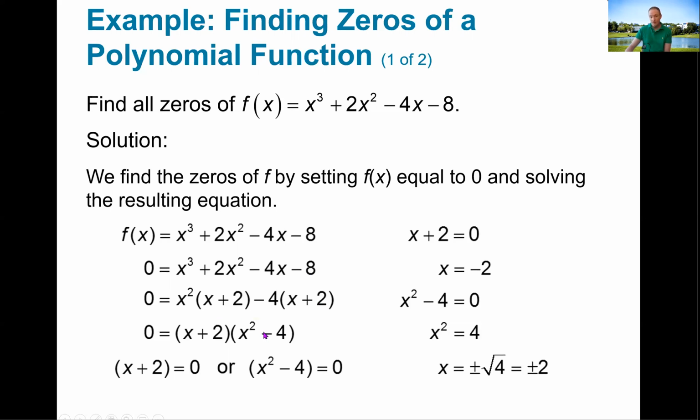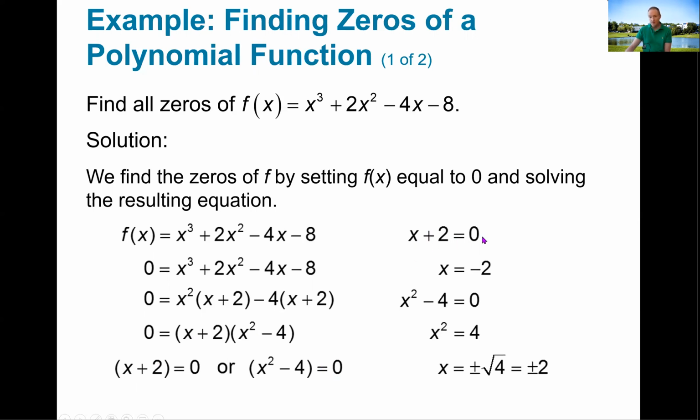Now, you could further factor this down and say, well, x squared minus 4 is the difference of 2 squares. It's going to be x plus 2, x minus 2. And so we're going to have the factor x plus 2 occurring twice, and then the factor x minus 2. I showed you didn't have to do that. As soon as you get it factored in any capacity, you can go ahead and set those factors equal to 0. x plus 2 is equal to 0, and x squared minus 4 is equal to 0.